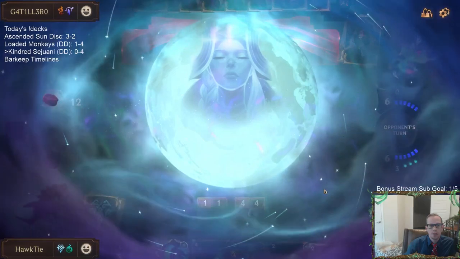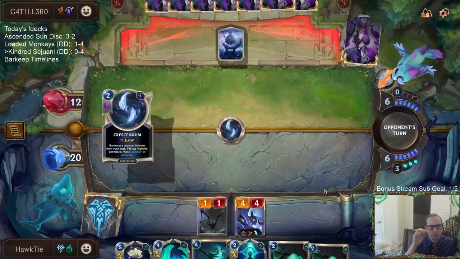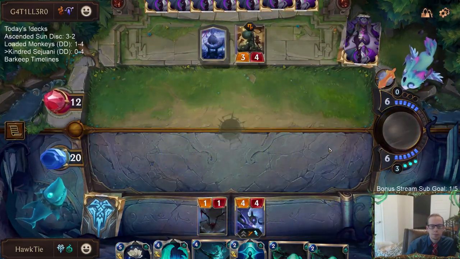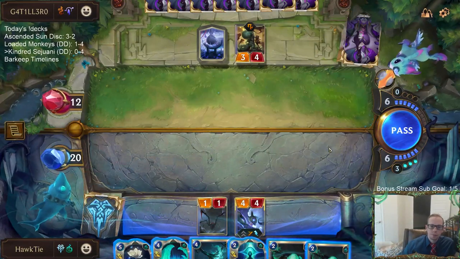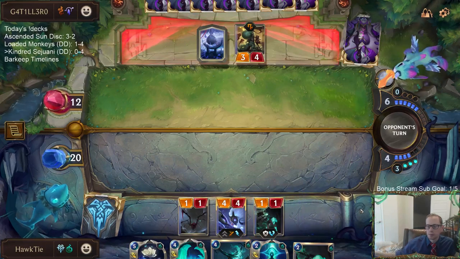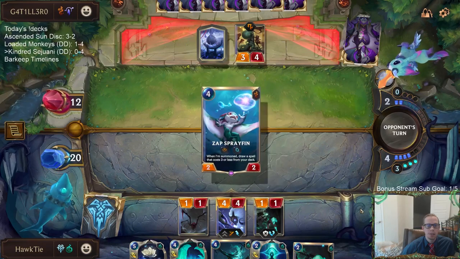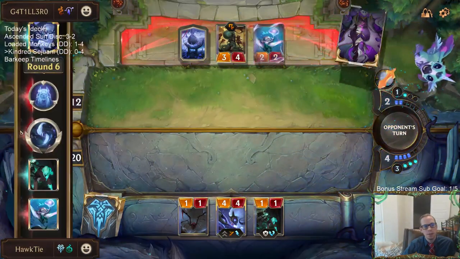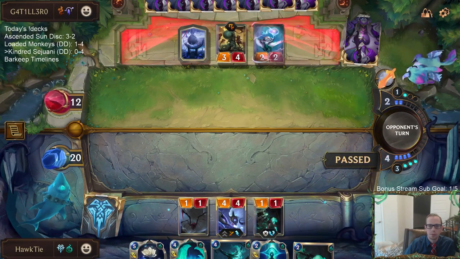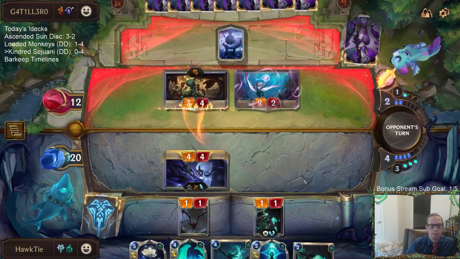So they're gonna be getting their 3-4 challengers. Bit late. We know they have a different moon weapon in hand still, because that was a gift from beyond that made that. I guess they could just pass here and I just waste some mana. Yeah, that's probably what's gonna happen. No.